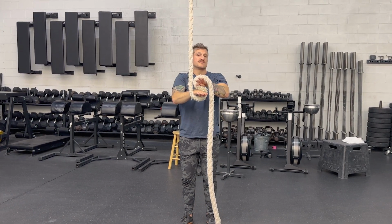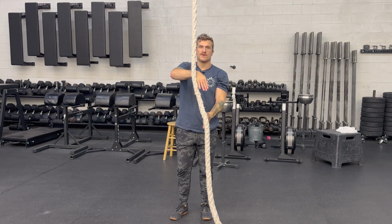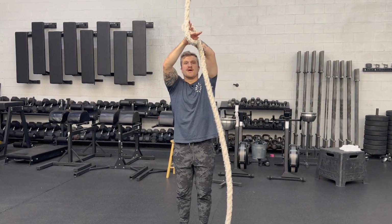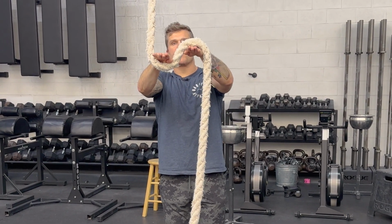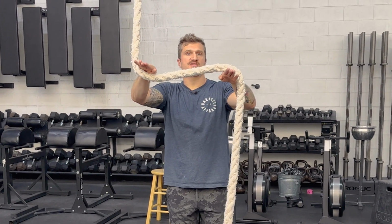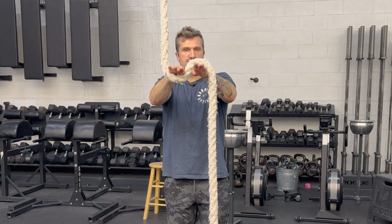So every time with that J-hook, we want to make sure that we dump the rope, slide the shin up, stop the top foot, and then clamp and stand again. When it comes to coming down the rope, like I said, your feet are in that perfect over-under position. Now, the wider your feet go, the faster you will slide down the rope. The more you keep them pinched together, the slower you'll slide down.